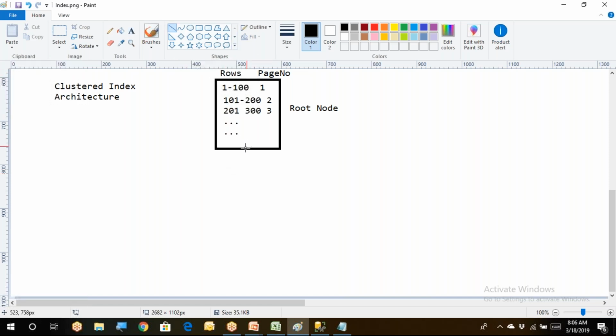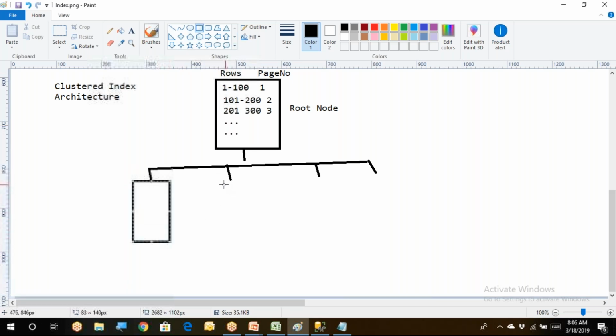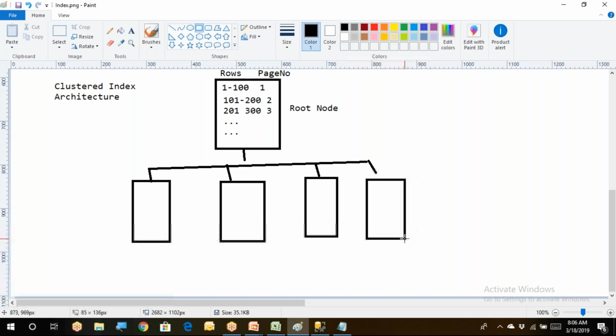Then later you will have intermediate pages. Some pages are available intermediately, and a lot of intermediate pages are available here.